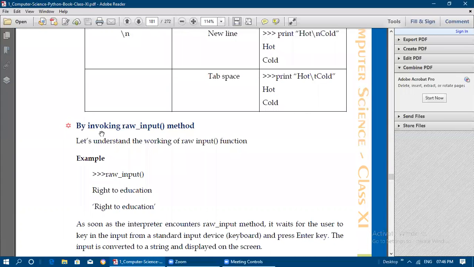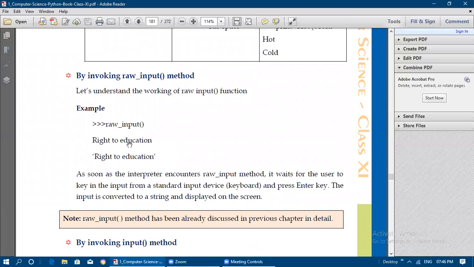Now, by invoking the raw_input method, how can we get the string? Let's understand the working of the raw_input function. If you use the raw_input function, you can type the string like this, and it will get displayed within single quotes.